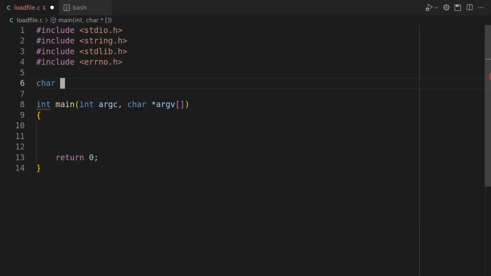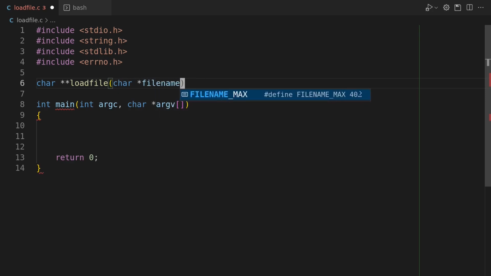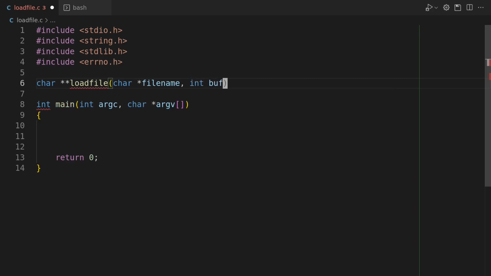So this function will return a pointer to character pointers. We'll take a file name, and a buffer length, and we'll store the return count in an int pointer.